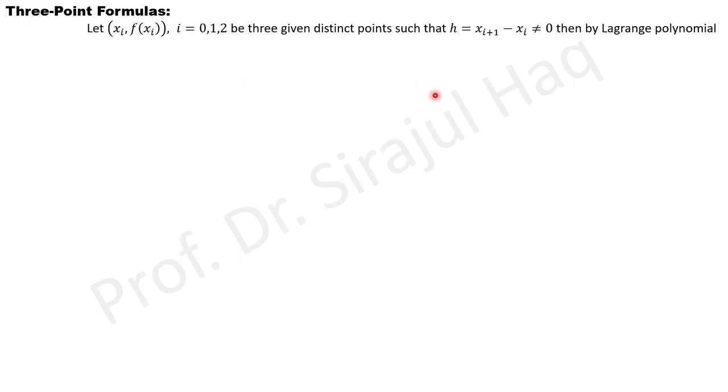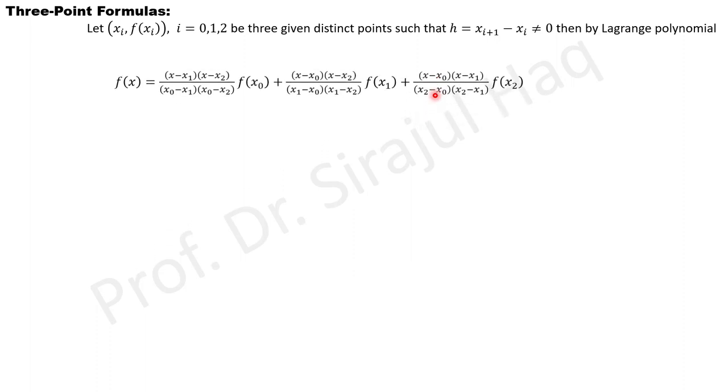You are having 3 points. Using the Lagrange polynomial, you can find a polynomial of degree 2 at the most. Look at this one. This term corresponds to x is equal to x naught, so you can't see x minus x naught in the numerator, which was the requirement of the Lagrange coefficients, if you remember. This corresponds to x is equal to x1, so you can't see x minus x1 in the numerator. This corresponds to x is equal to x2, so you can't see x minus x2 in the numerator. And in the denominator, replace x by x0, replace x by x1, replace x by x2. So this is the polynomial of degree 2 if you simplify it.